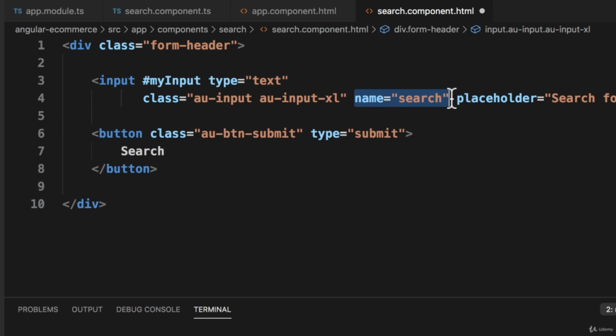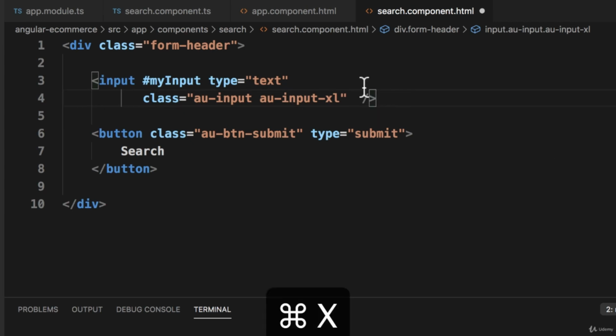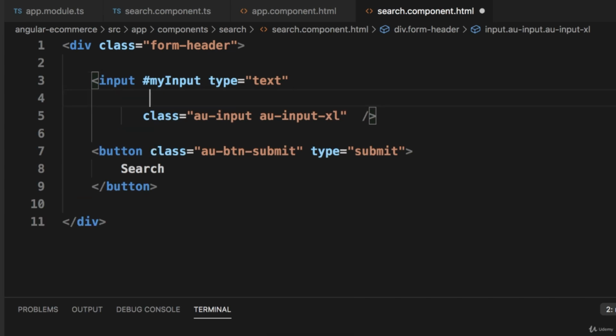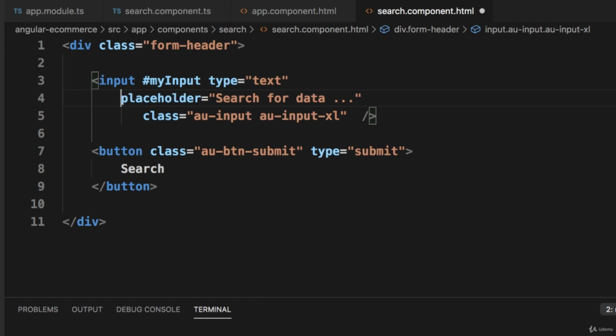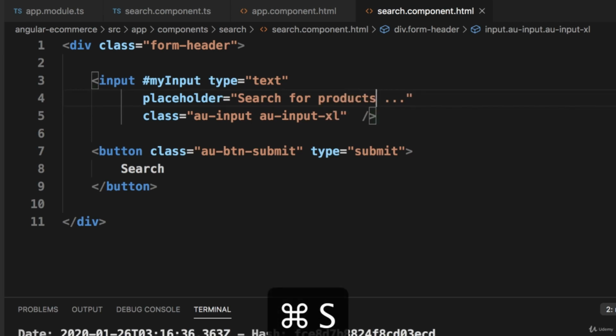Get rid of the name attribute so we don't need it. And then this placeholder, I'll move this right up here. All right, so we have the actual template, the type, placeholder, and then the class. And then we'll say search for products.